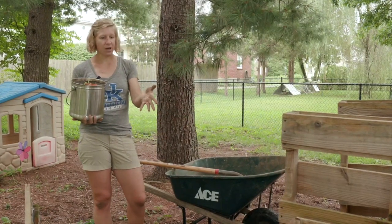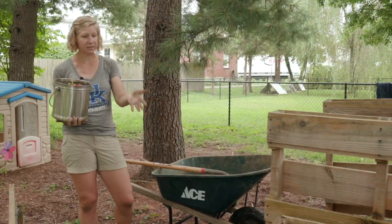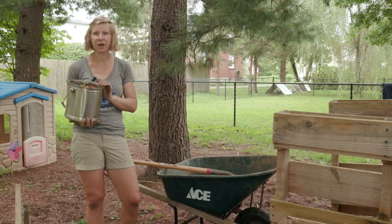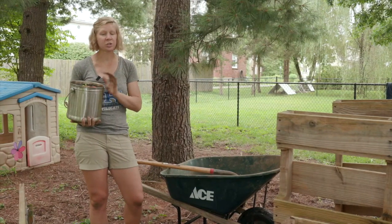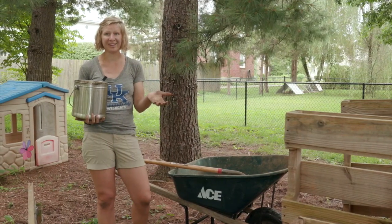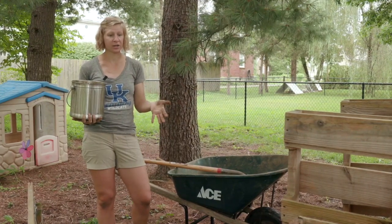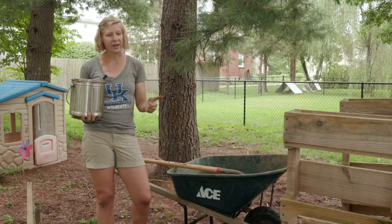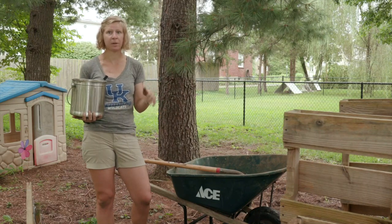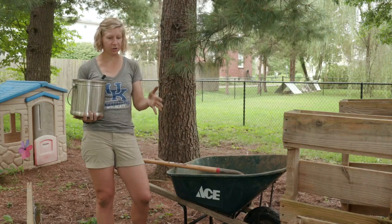In front of me here I have a pretty basic backyard composting system — I built it out of old pallets I found on the side of the road. There are many correct ways to build a compost bin. The simplest is just to make a pile in your backyard, but if you live in the city your neighbors may not like that, so having some kind of contained area helps. Using wire, buying a compost tumbler, or even a trash can that you can compost things into are all great container options.